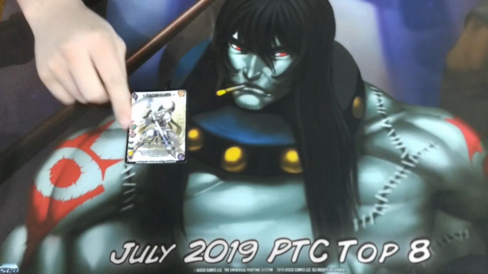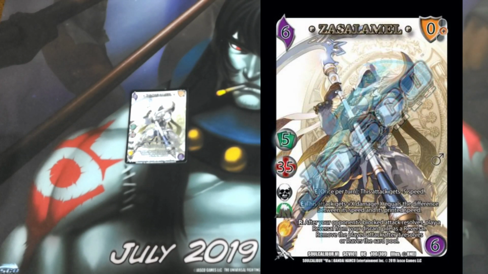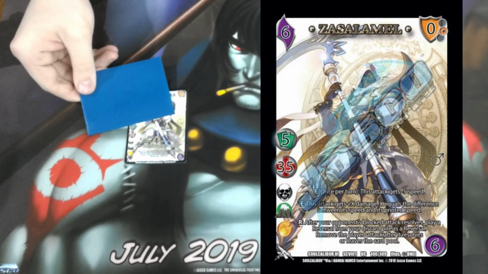Alright, everybody, so this is Zasalamel. I think he's incredibly cool, incredibly fun. He is a 5-hand-sized character with 35 life.